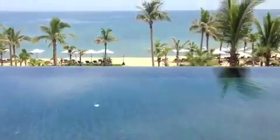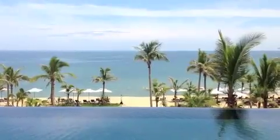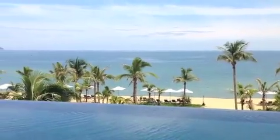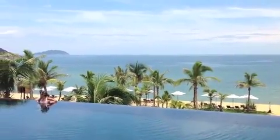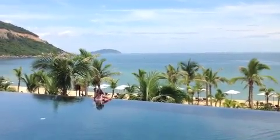At the top of the long bar building, which I'll talk about a bit later, there is an infinity pool that was opened on August 12th, and it's very beautiful. So you have a view directly on the beach, and when you look around the pool, you can actually see the whole resort itself. It's a very nice place, very calm and well appointed.